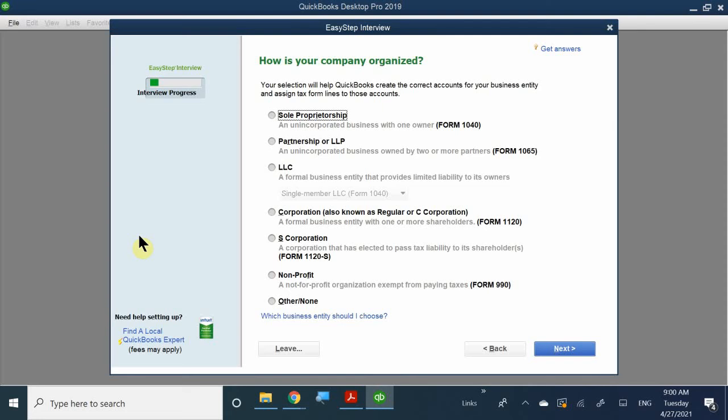But when we're looking at what kind of organization we established, it should be on your legal documentation when you apply for your business license from the state and local. What did you establish yourself as? In this case, I believe we are an S corporation. Okay, and then we can go ahead and click next.